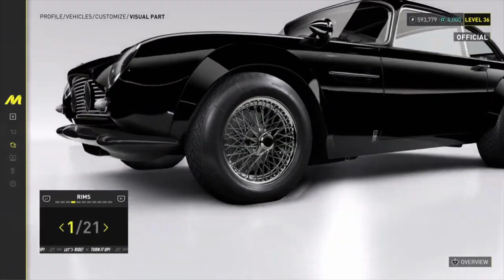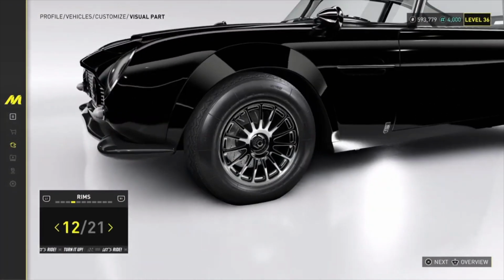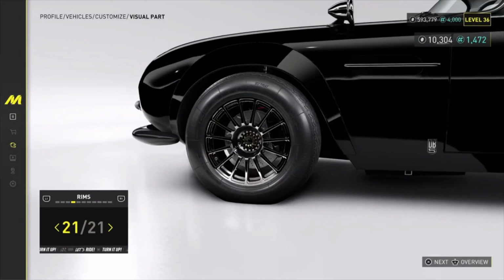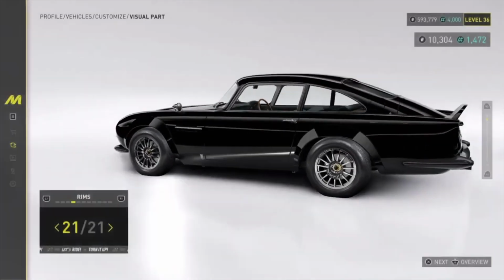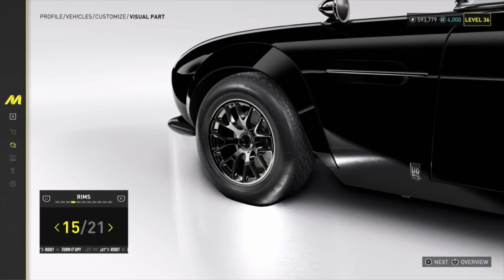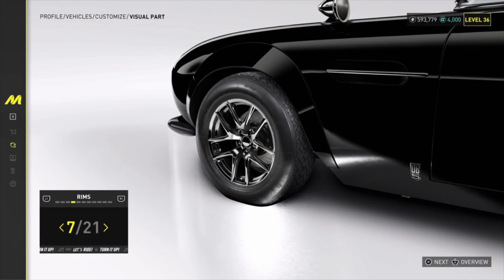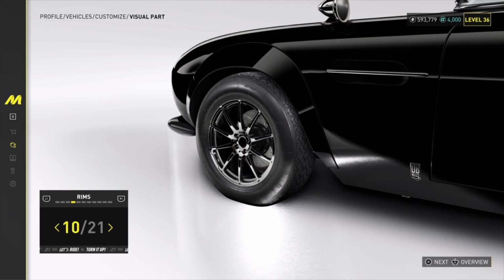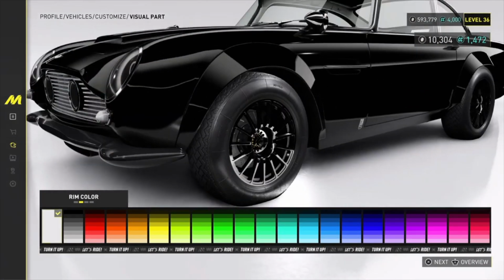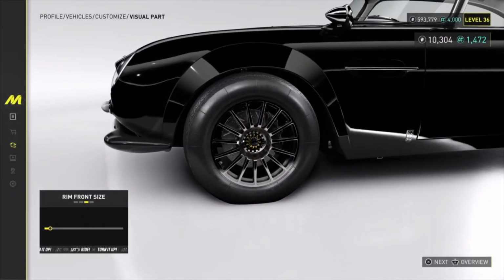Alright, visual. Now we gotta worry about the wheels, okay? The wheels don't look bad, right? We might try to find some classic wheels or something. If you're definitely gonna change the wheels. Okay, so 21. I'm not doing those. They look JDM as fuck. They look pretty JDM. Shit. These don't look... I don't think these will look too bad.